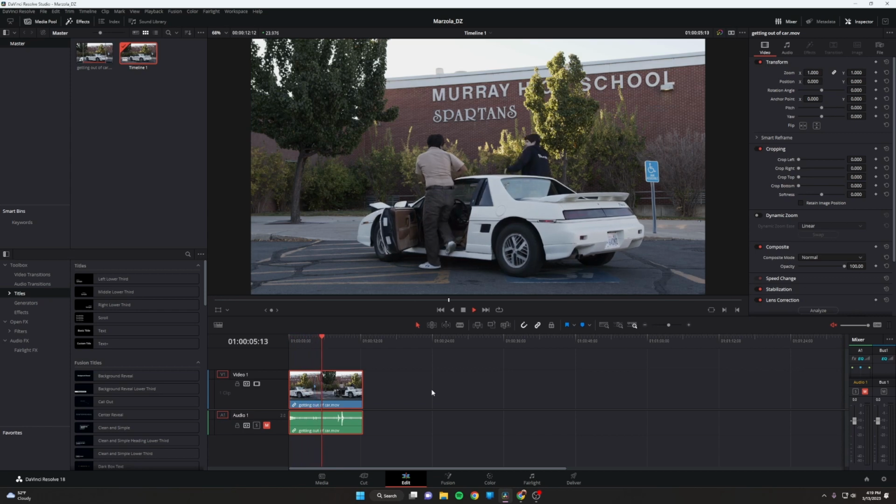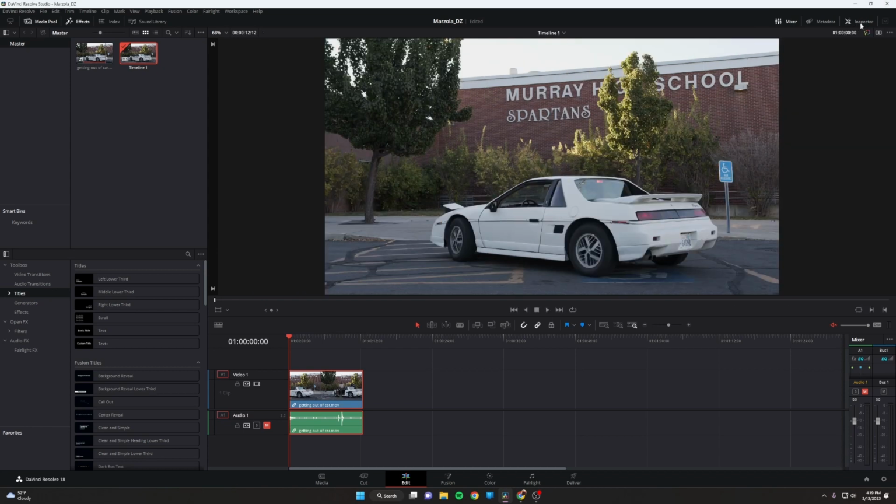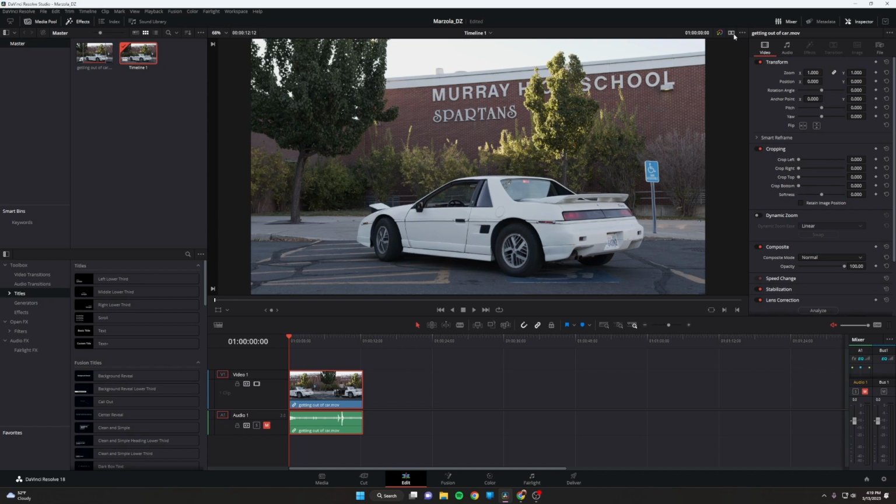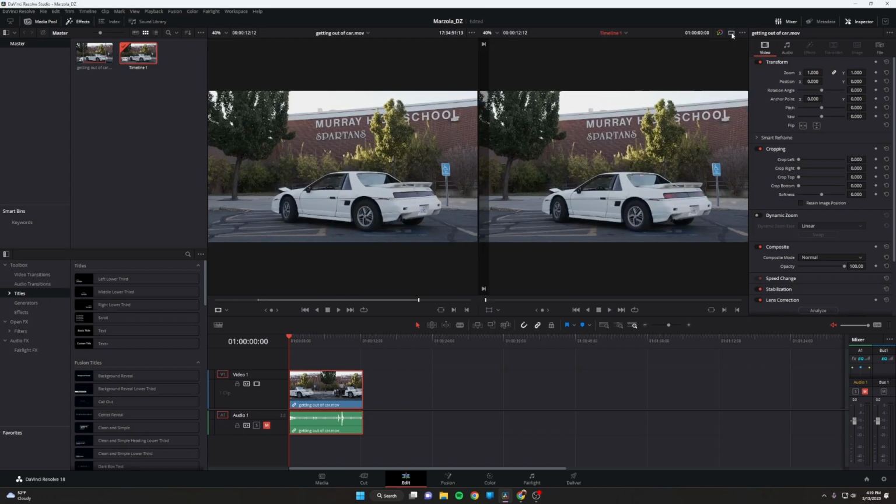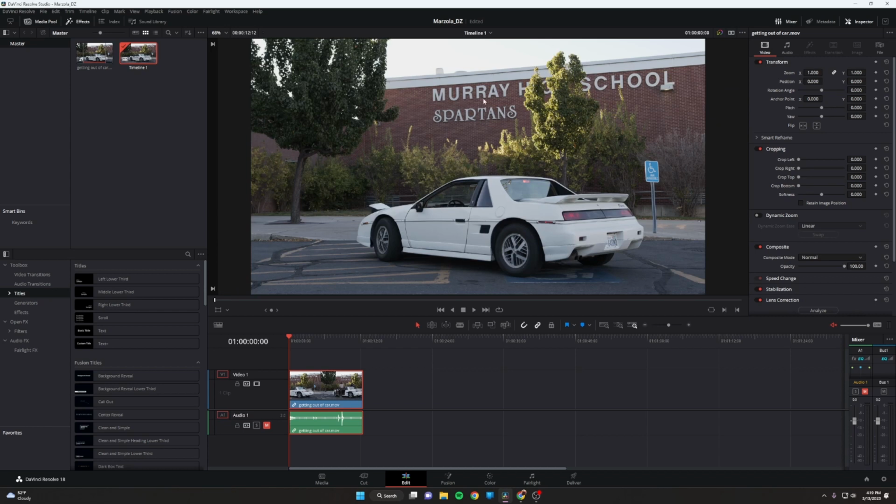So this was a tripod shot in the parking lot, as you can see. And adding this one effect called dynamic zoom is going to improve this shot a lot. So if you don't have it open, make sure you're in the edit page. Make sure you have your inspector open, top right. And if you want to get a better look at your video, you can choose this full screen video, just so there's one video that's right up here in the top right corner.